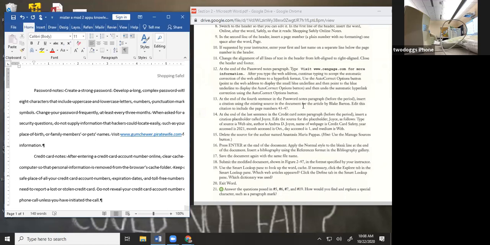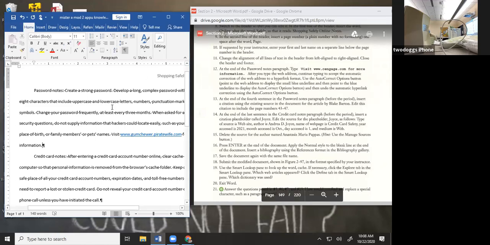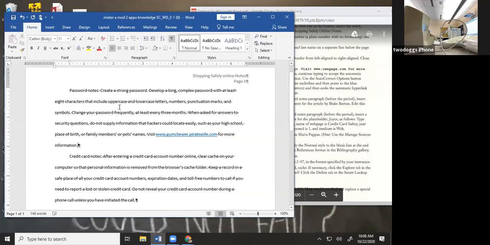At the end of the fourth sentence in the password notes paragraph, so I got to count periods now. I got to make this big again. At the end of the fourth sentence, password creates a strong, complex answer with at least 8 characters that include symbols, period.